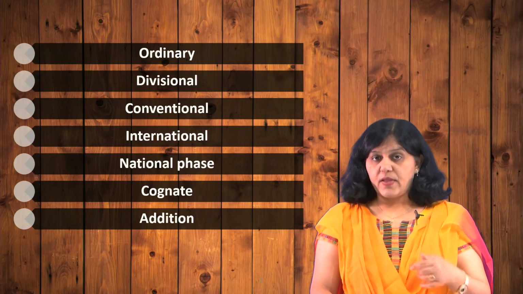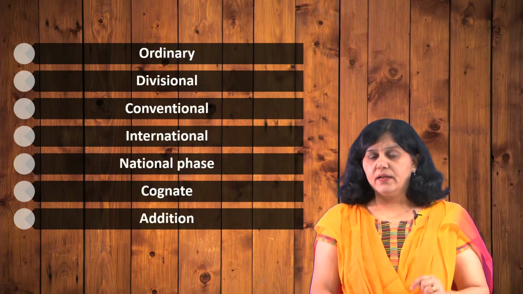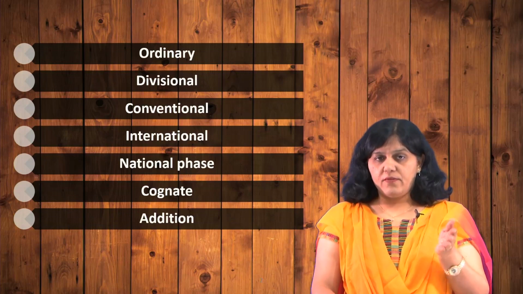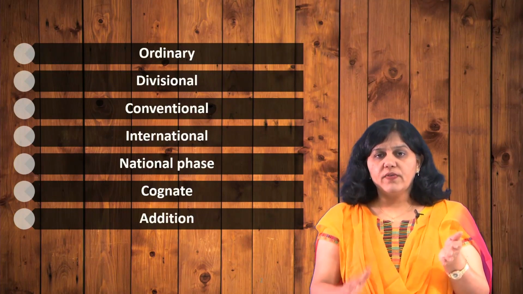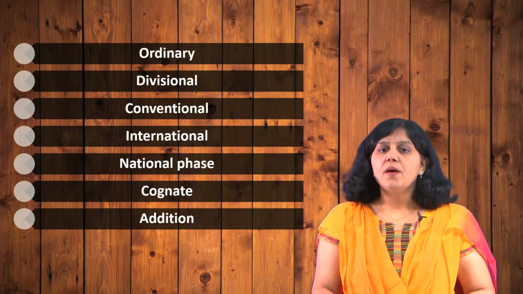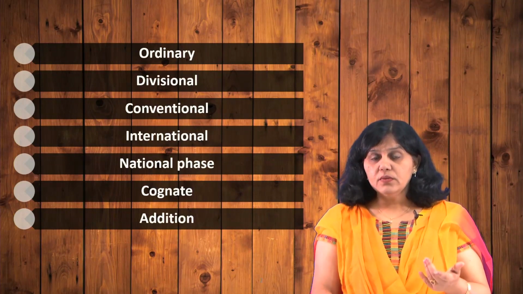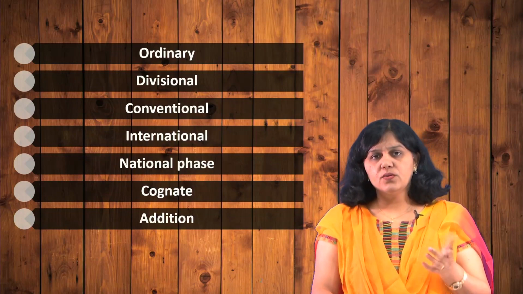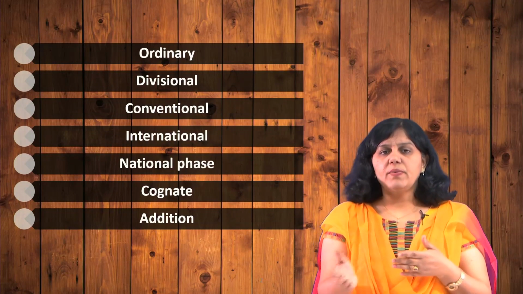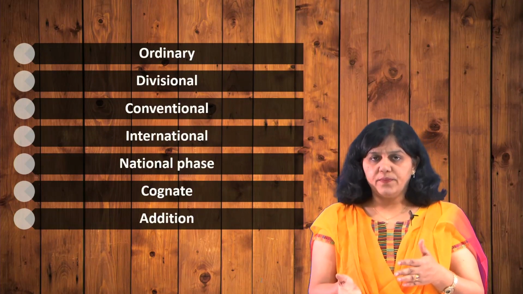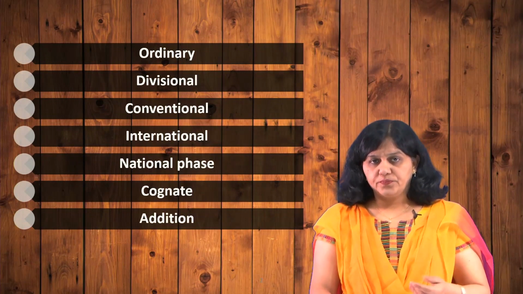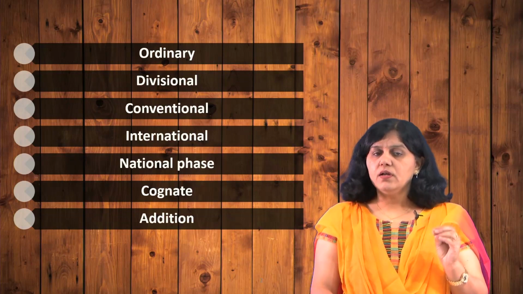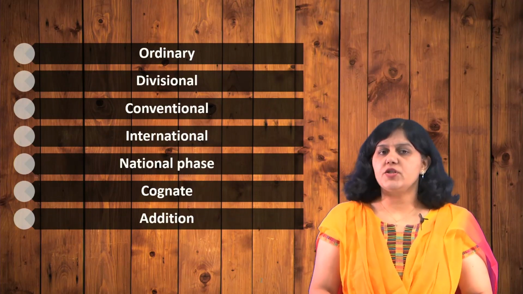So, we were talking about the divisional patent. In this case, the applicant has to divide the patent, and one will act as a parent patent and the other is dependent on that parent patent. The applicant himself does this division and claims the priority from the parent patent. So, this is what the divisional patent is. To follow what? To follow the rule, that is the unity of invention.